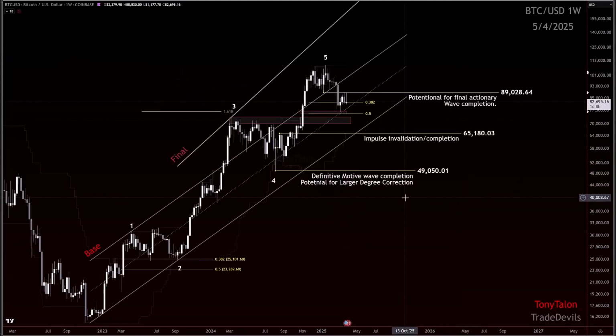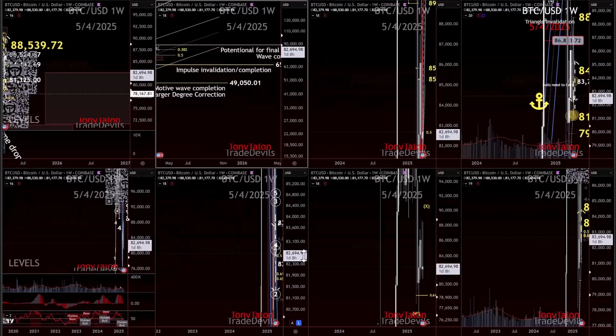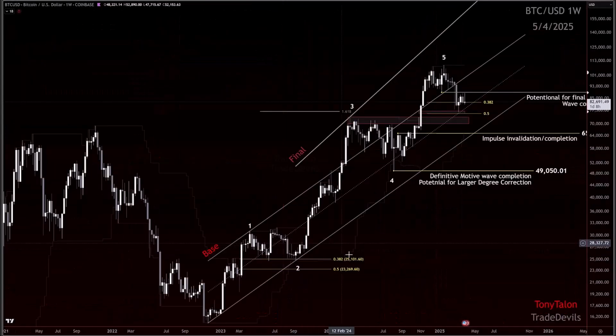All right, going to start with Bitcoin out here on the weekly and work my way in. Don't want this to be too long of a video, so I'm just going to start with the weeklies, just some notes on this, and then we'll dive deeper in and look for a setup, I think. These are the main levels we have to look at. Depending on how you count this wave 5 up here, that could be it for now.